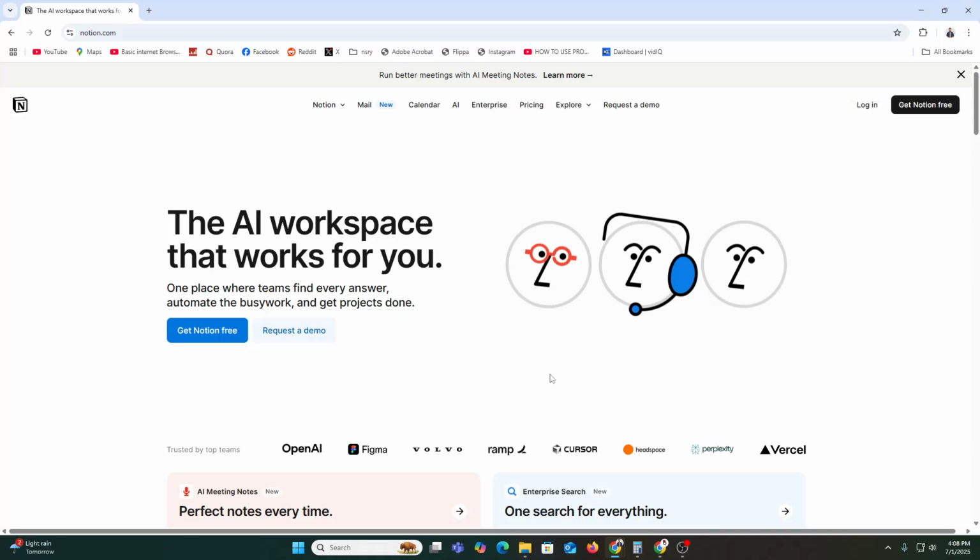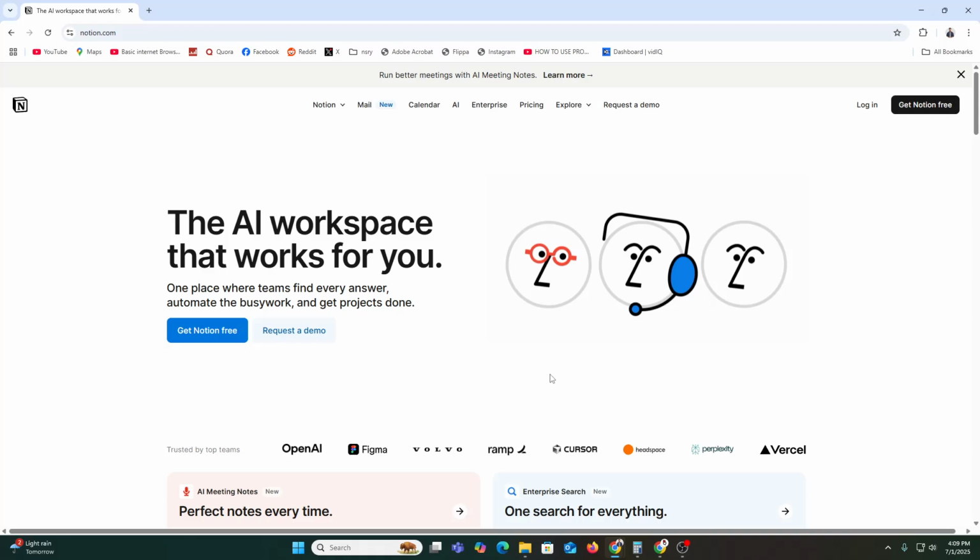First, let's quickly understand what Notion Mail actually is. Notion Mail is a new feature that allows you to send, receive and organize emails directly within your Notion pages. It combines your emails with your tasks, notes, and projects, so you don't have to switch between different apps. It works with popular email providers like Gmail and Outlook, and you can even automate email flows inside Notion. Pretty cool, right? So we are going to set up Notion Mail.